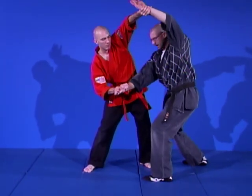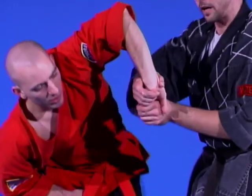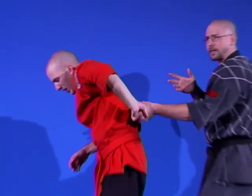I'm going to take the low hand and strike right into the attacker's groin. Finish up with the same lock from the soft style defense. Release the one hand, now I'm going to break the elbow. Boom. Right from there. Let's look at it again.